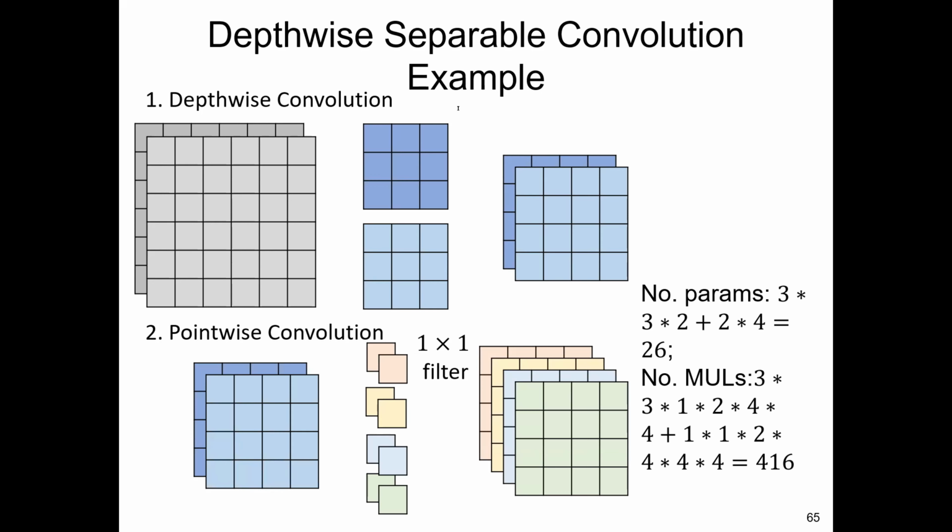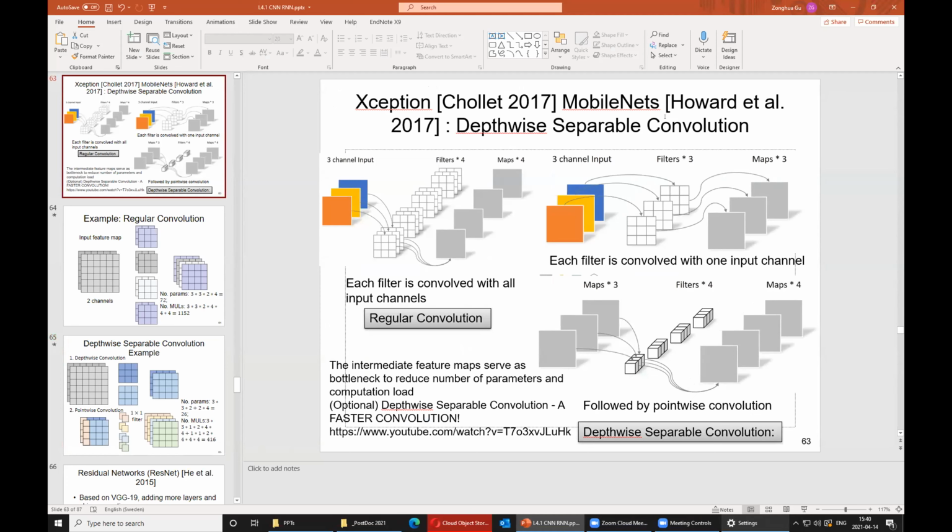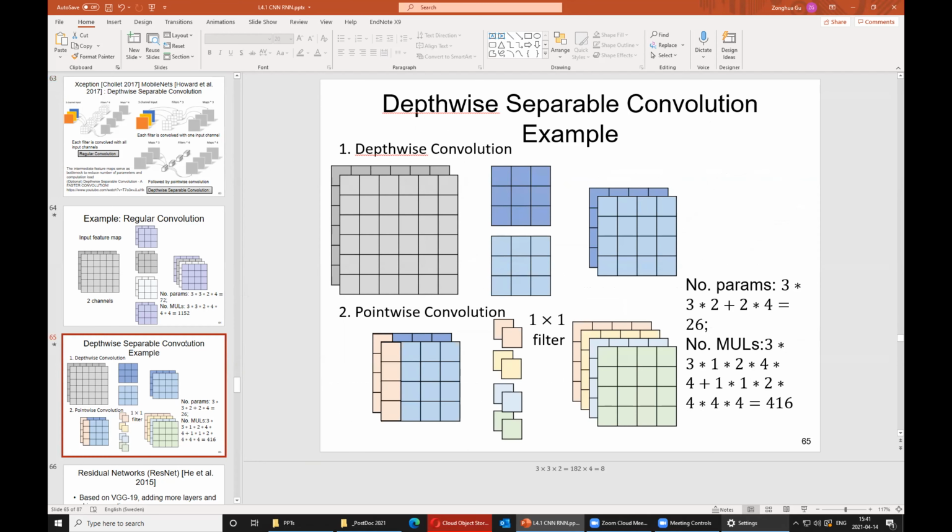So these two nets, Xception and MobileNets, are designed to be efficient in inference. They are designed for mobile phones or other small devices. So their most important emphasis is efficiency. They introduced this depth-wise convolution just to increase efficiency. And of course, this is not regular convolution, and they're not equivalent computationally in the result. If you train the network with these fewer parameters, you may get worse performance if you have a large amount of data, say for ImageNet. But that's okay, because you've got to sacrifice something, right? You've got to sacrifice a little bit of accuracy for higher efficiency.